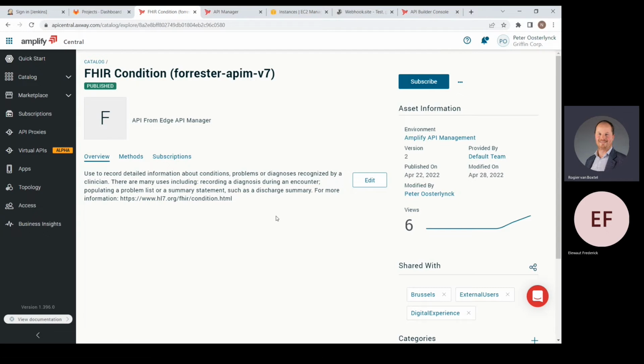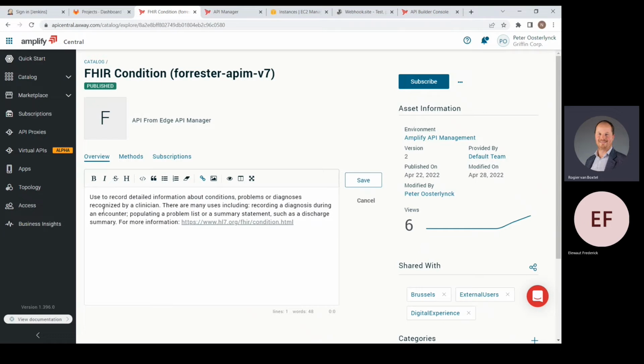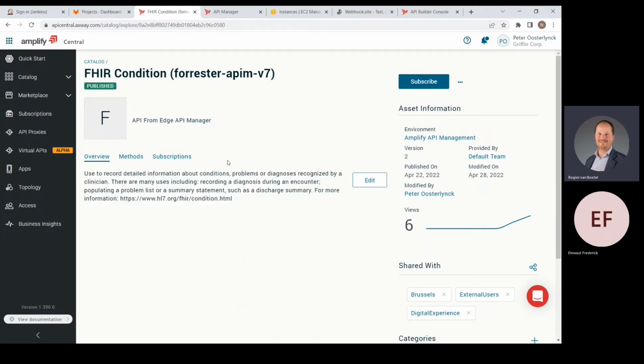You can override that because in a lot of cases, the documentation that comes back from an internal backend system is not suitable for external use, because we're going to proxy that. Not suitable for external use for all kinds of reasons: privacy, company secrets. So as an administrator, you can override this documentation in several ways. It has the possibility of a rich text interface, so you can modify that.